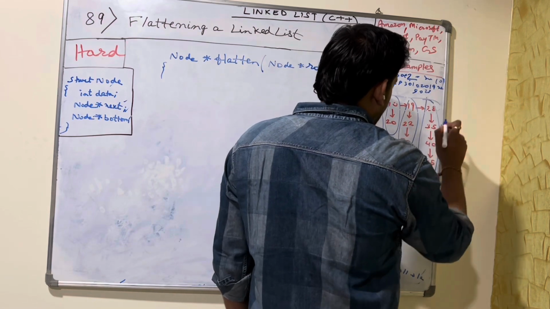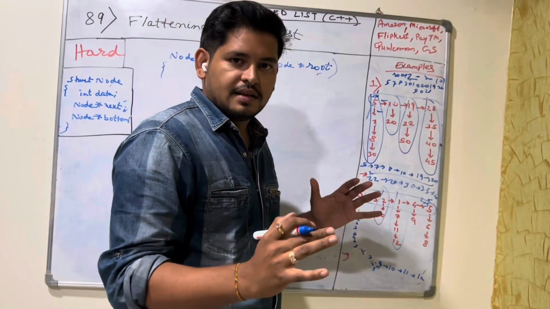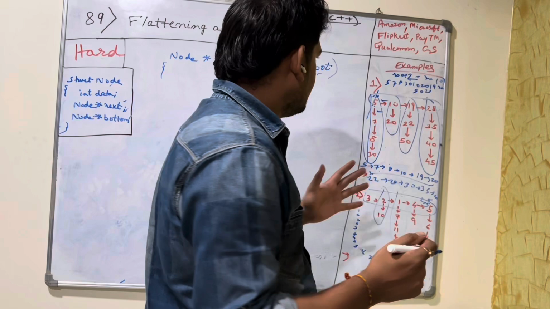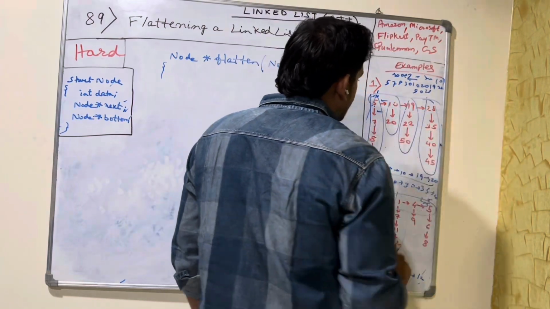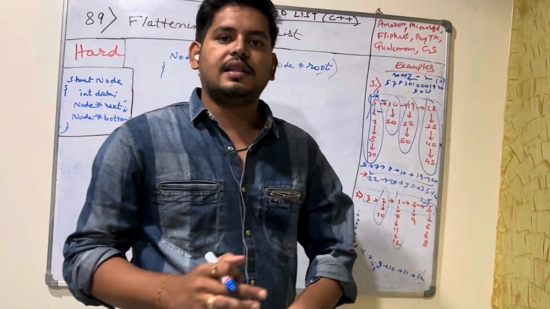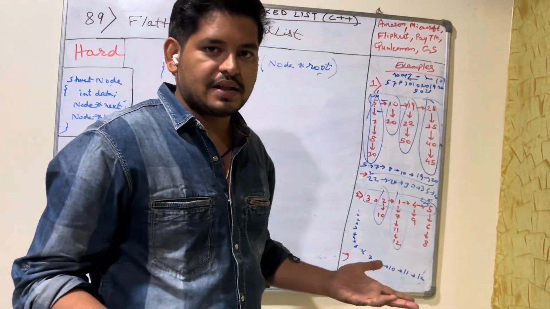28, 35, 40, 45. All these numbers are in the array. We have got the elements. Now we'll sort it. After sorting it, we will get it in a sorted order, and then we'll create a linked list and traverse this array and store it, and then we'll return that new linked list which has only bottom nodes like this. We'll get our answer.